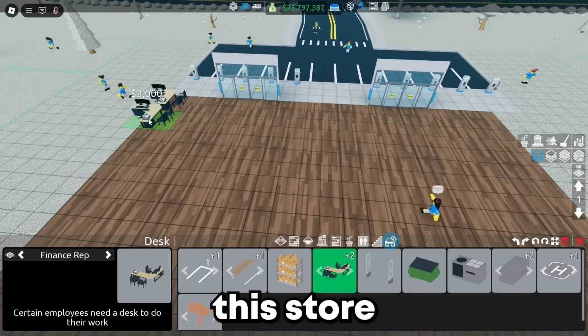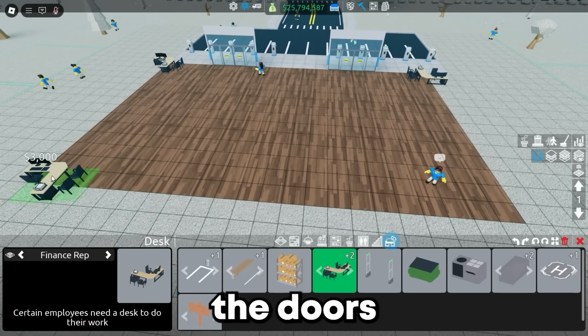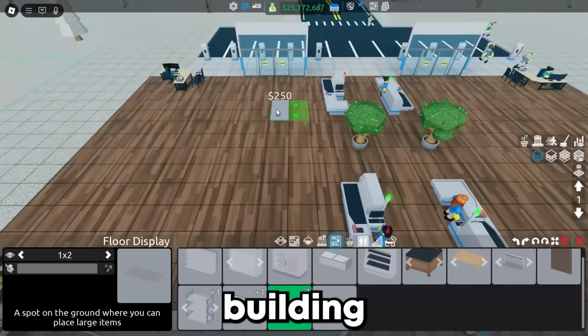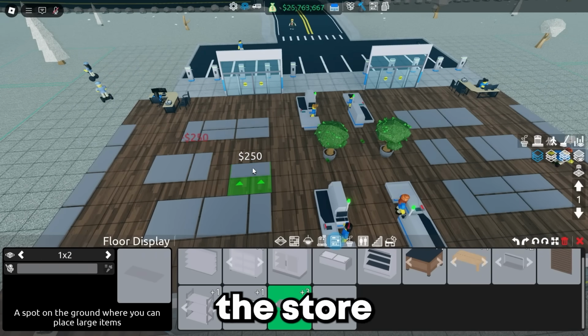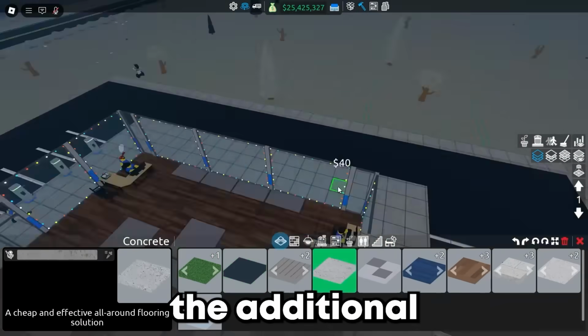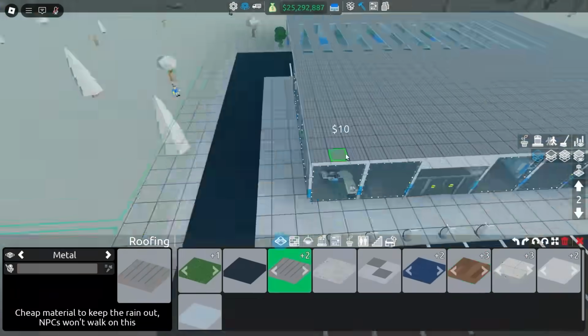I wanted to make the store as efficient as possible, so I put everything as close to the doors as possible, just like these finance desks. I'm gonna continue building all the shelves in a nice symmetrical pattern. Now, both sides of the store are pretty much identical like a mirror, so let's keep building the additional things. I also put a bunch more storage.